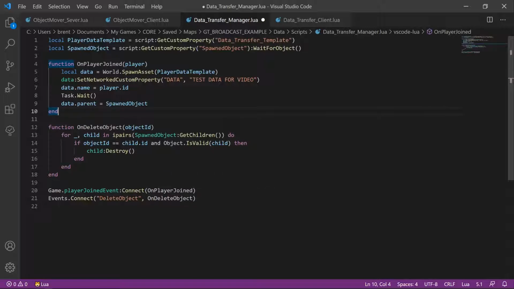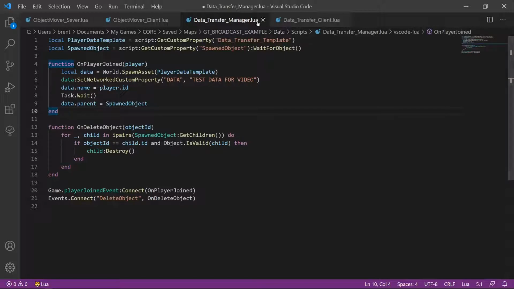And on the client, we're passing the object ID. And so when the client does get the data, it loops through the children of spawned object. It checks the object ID equals the child ID, which in this case would be what the client said to delete. And if the object is a valid child, then child destroy.